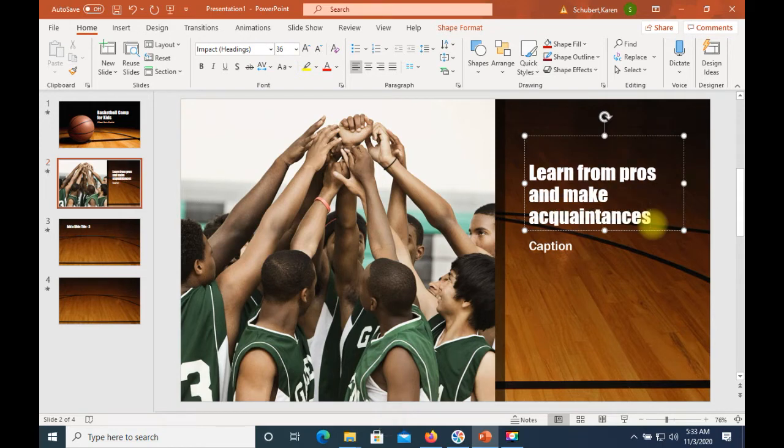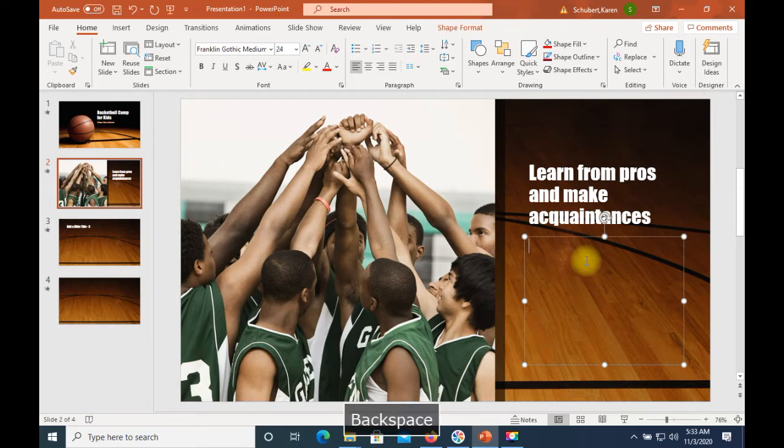And click on the caption placeholder, and you again have to backspace this out and type Classes meet weekday mornings throughout the summer.